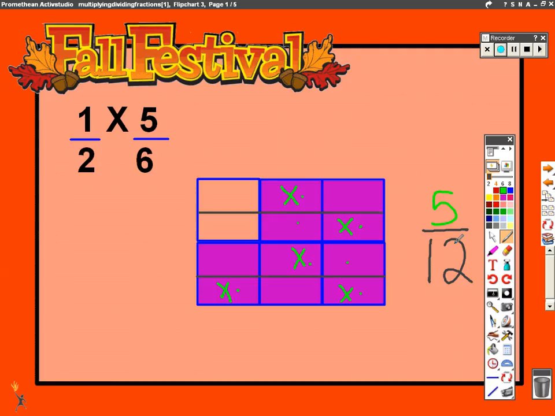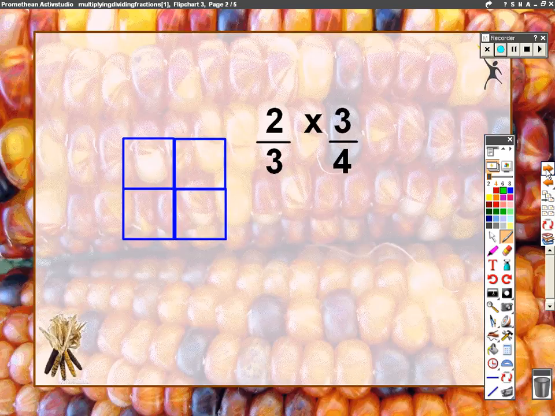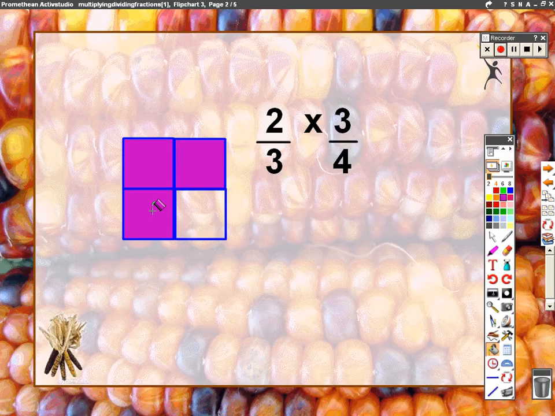Okay, let's look at another example. 2/3 of 3/4, or 2/3 times 3/4. I'm going to start with my illustration. 1, 2, 3, 3 out of 4. And remember that this 2/3, the denominator 3, tells me that I'm going to cut it into 3 slices. So I'm going to take this piece of cake and cut it into 3 slices. I'm going to take this piece and cut it into 3 slices. Cut this one into 3 slices and cut this one into 3 slices.